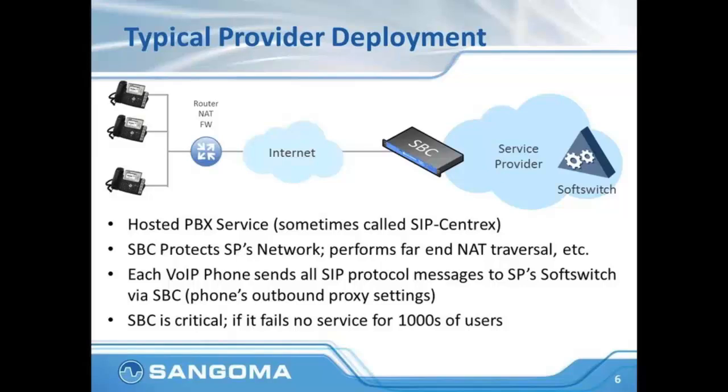So typically, when you get a service like that and you set up a voice over IP phone, the telco will tell you to program your phone to hit their SBC, and then the SBC will do all the admission control and all the security relative to voice over IP before your call and your service can ramp on to their service provider network. But I have an issue here.